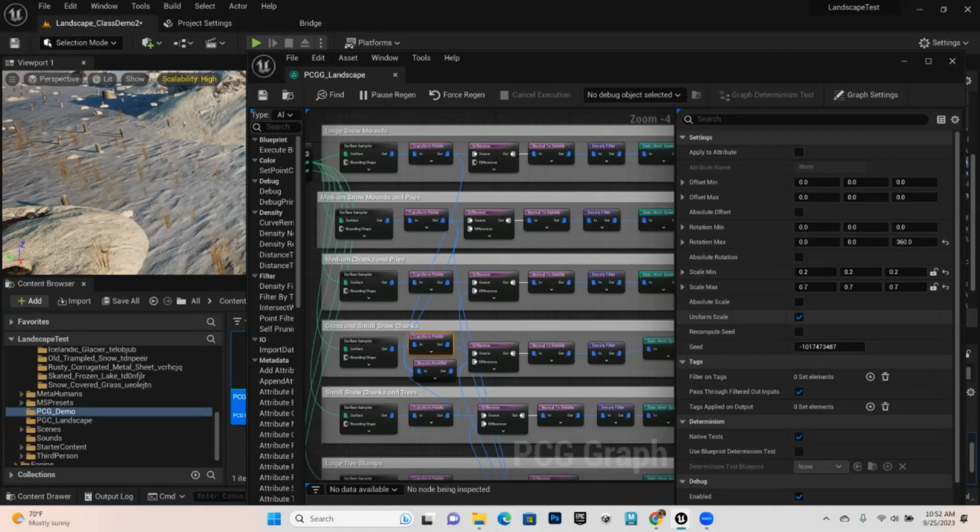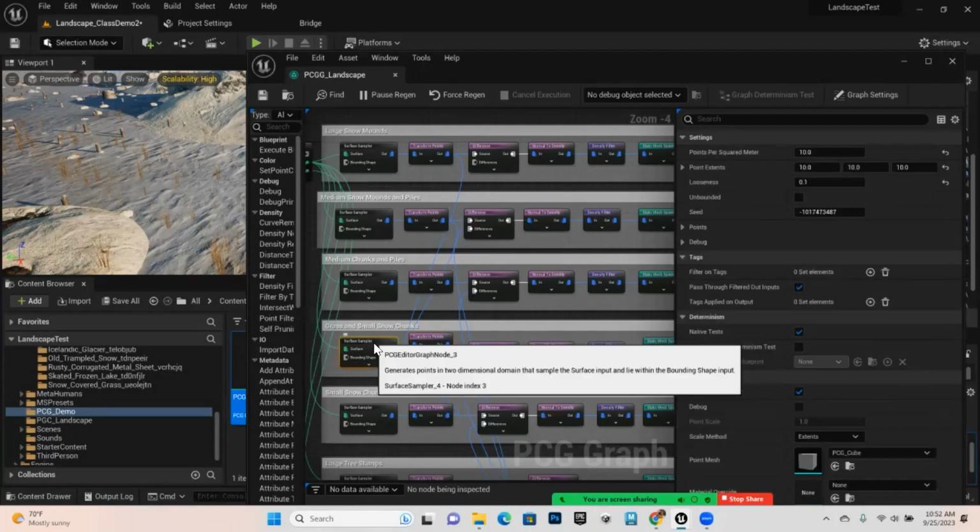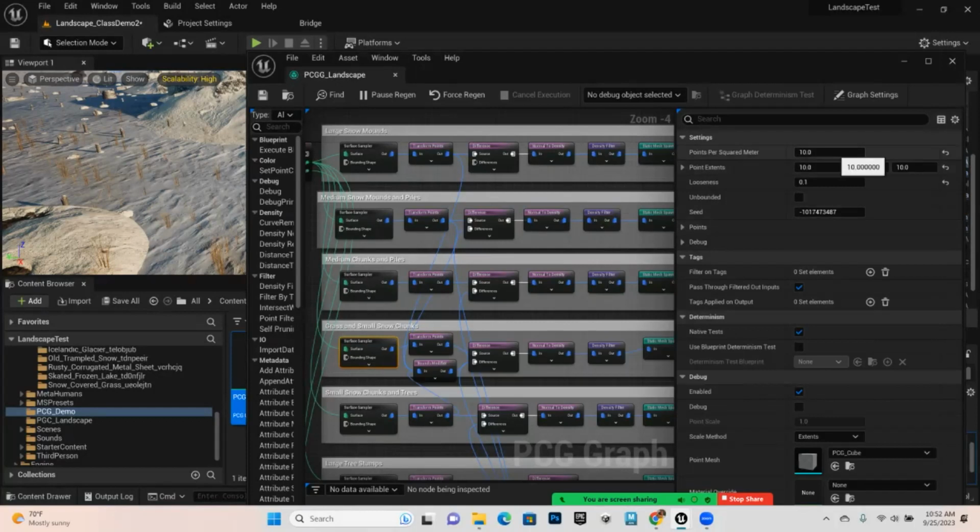So if you're doing lush grass, maybe you'd make it bigger, and you'd certainly make more of it in the surface sampler, because the surface sampler is the other one which is going to have a very different effect on big things than on small things. If you have small things like grass, a lot of times you do want to pump up the numbers of points per square meter because you want a lot of grass.